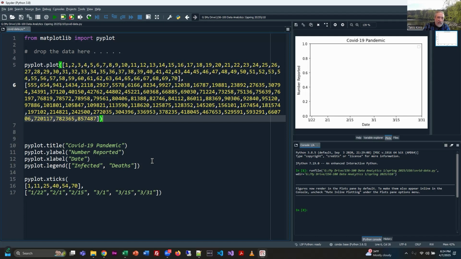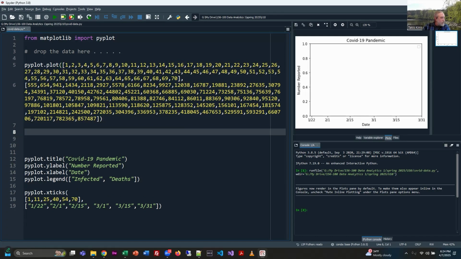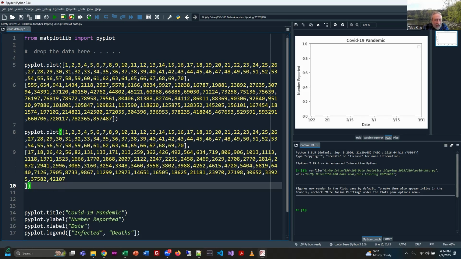Okay, so here's the first set of data. And here's the second set of data. And I think those are different. They are different. I want to explain what I'm doing here. I am brute force adding a Python list.